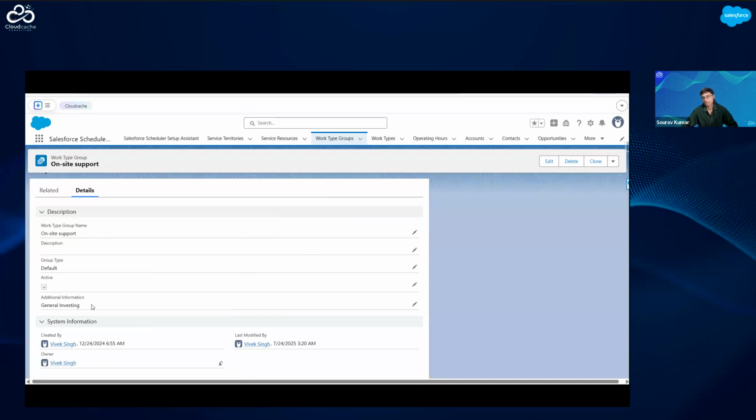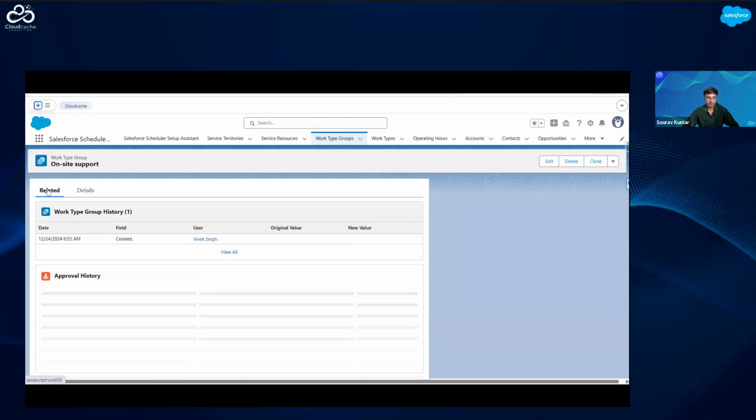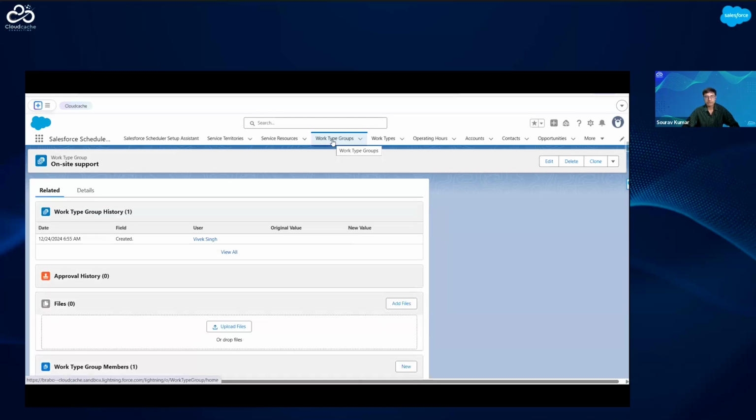I'm just checking what the loss is there so that I can investigate, check the loss, and tell what needs to be done. After the work type group has been created, you can check the work type group history: when it was created, when it will be deleted, and any changes to it.